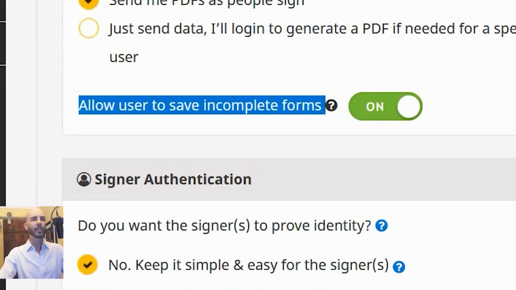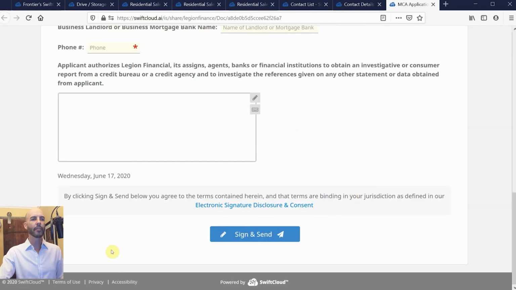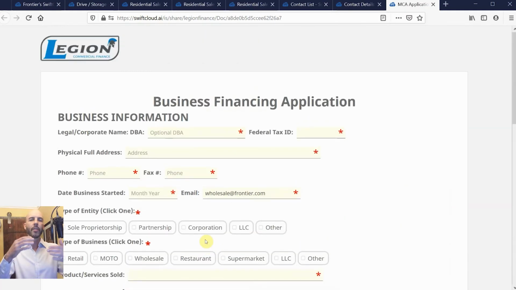So in the case of, let's say, this document, or let's say it's a mortgage application or something complicated, they have to look up their taxes, then by all means you want to have that down here at the bottom so they can save their status, not lose their work, and then come back and sort of resume it later.